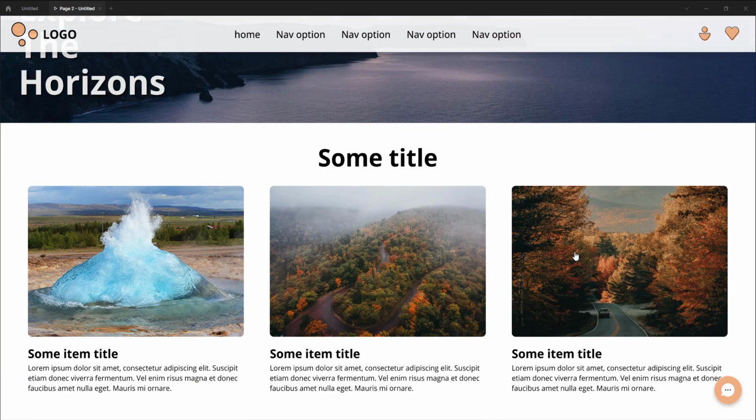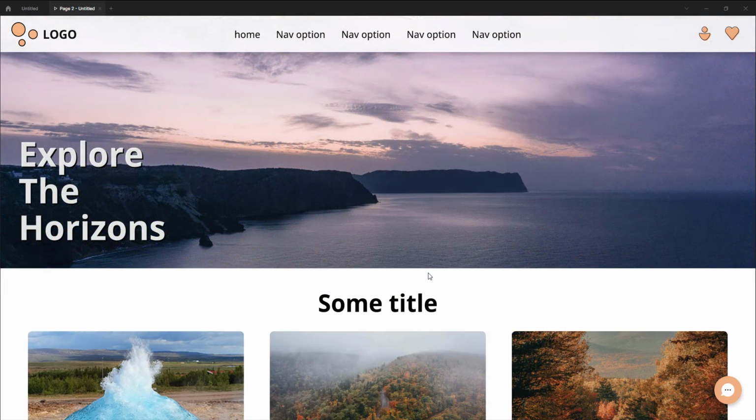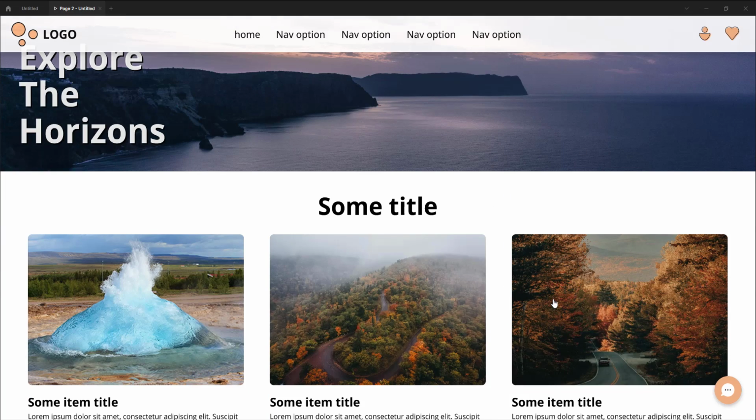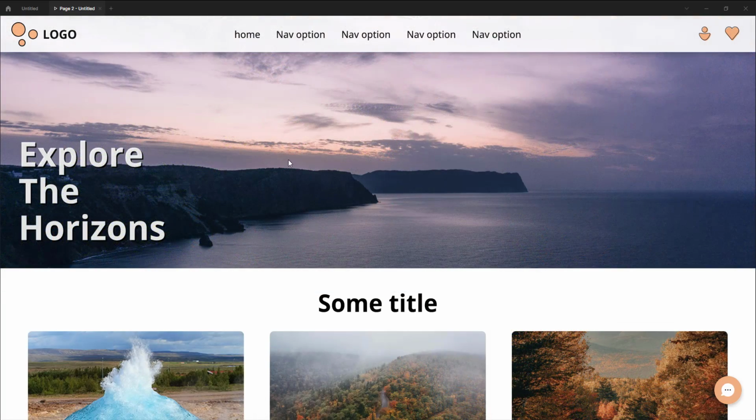So I click here, and you see now it's the fade out or fade in, depending how you want to look at it, from which side you want to look at it, because it fades out from here, okay, and fades into the other page. So it's a kind of fade in, fade out effect. And I left it on a second, which is a bit long, but just to see exactly how it happens.